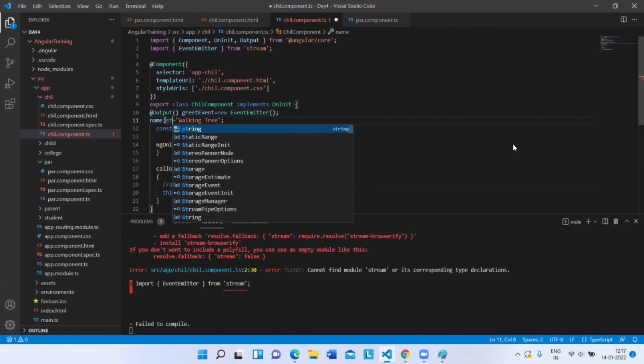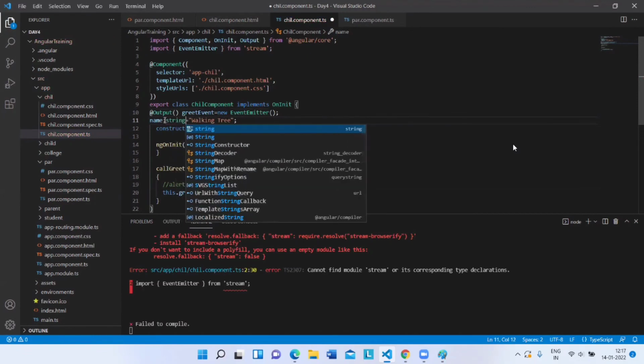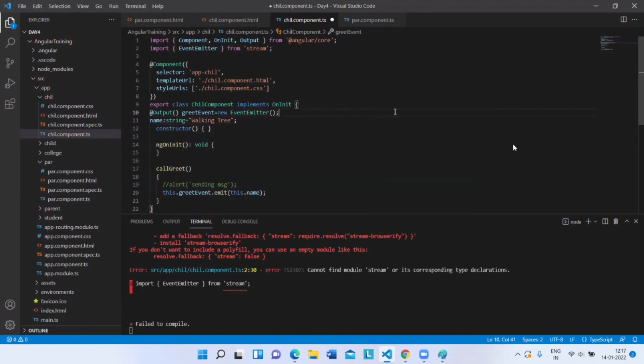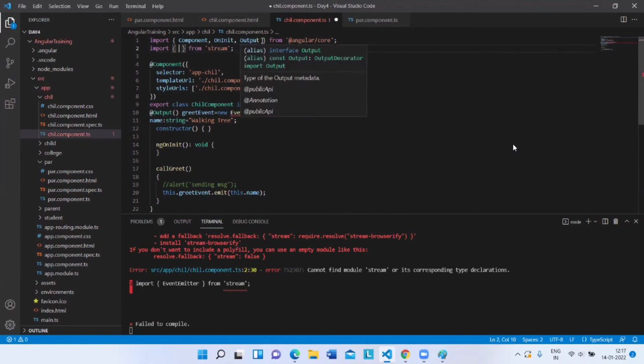This is not a problem, but the error is cannot find module on the emitter. It is import EventEmitter. This I can put in. Okay, ma'am, put it in Angular core. That is what I'm doing.